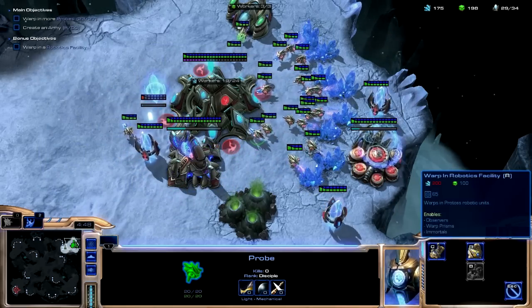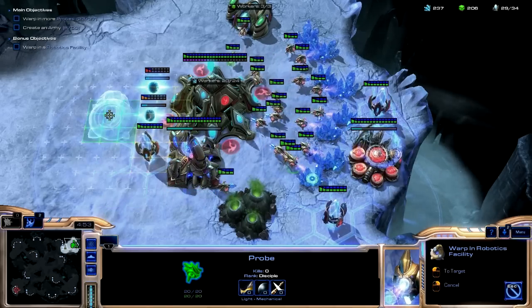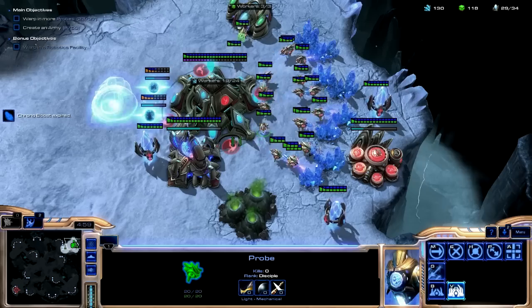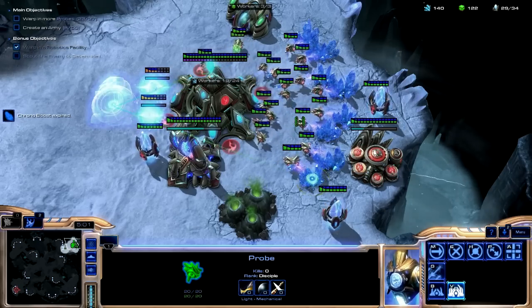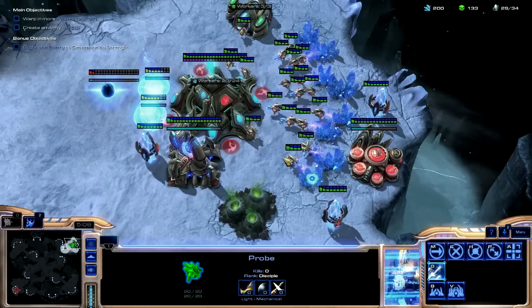Warp in a robotics facility. Alright, here we go. So, more advanced structures. I really like that Blizzard kind of guides you through this. It's really what they needed to do in Wings of Liberty. Ooh, scout the enemy to determine its strength.